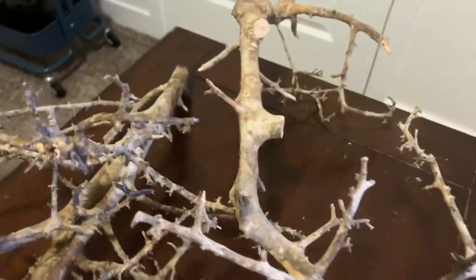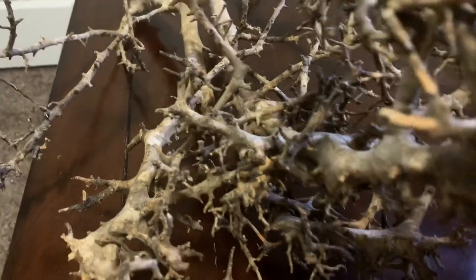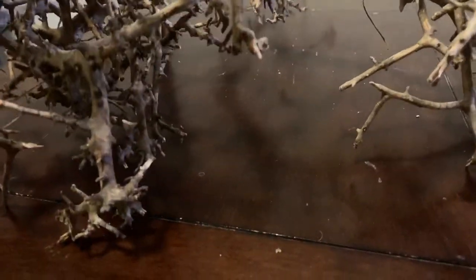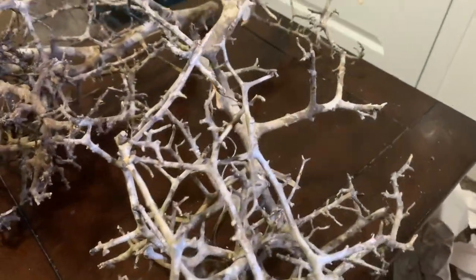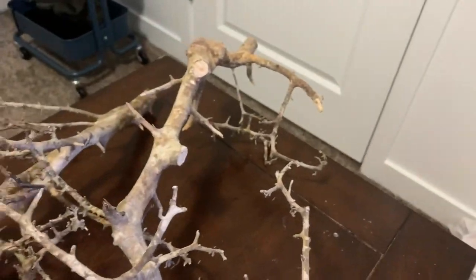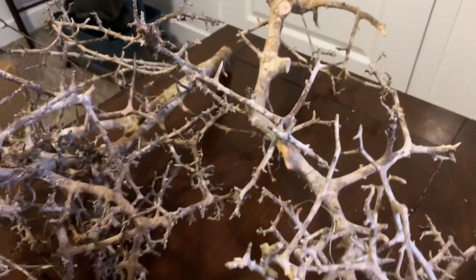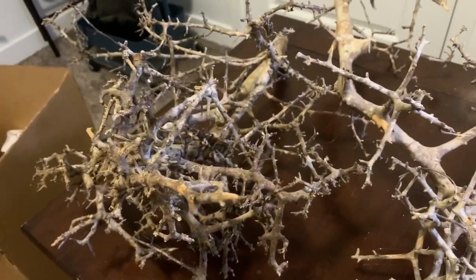Guys, check this out. This is what is called papaw. I'm gonna say it papaw wood. I'm probably totally wrong, but look at the intricacy of this wood. This stuff is incredible. So what happened is Adam will occasionally do what we're gonna call a raffle on Facebook, and he'll set it up so you can win a type of wood of his choosing.